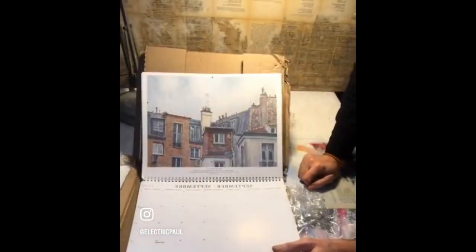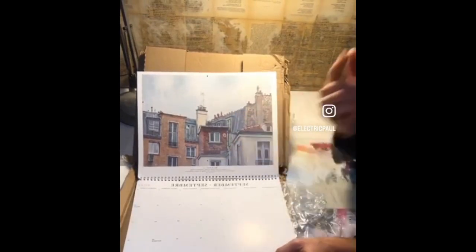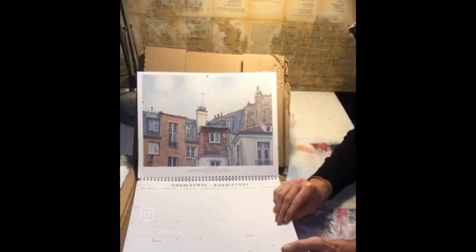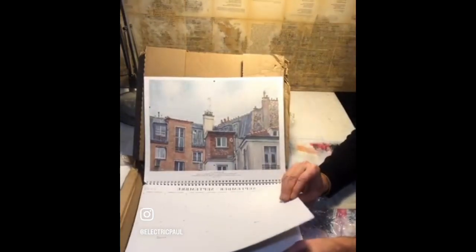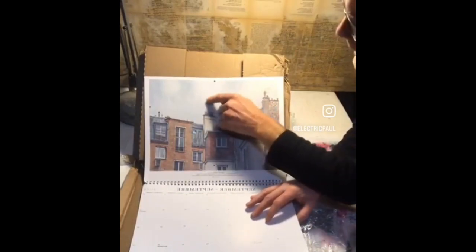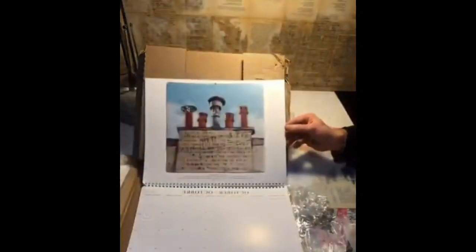September. Well, look at that. Very nice. My brother chose this one. He also owns this. This is in the waiting room of his practice. This is called Rue du Soleil. And this is palimpsest, but you can't really tell. You can barely see the type through here. This is just when I was beginning to refine this technique. Oh, look at that one.